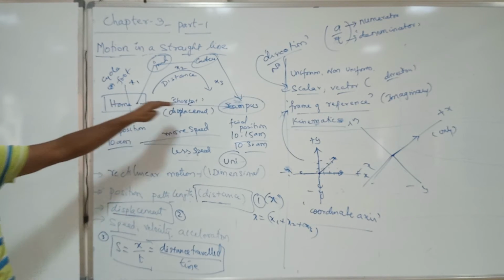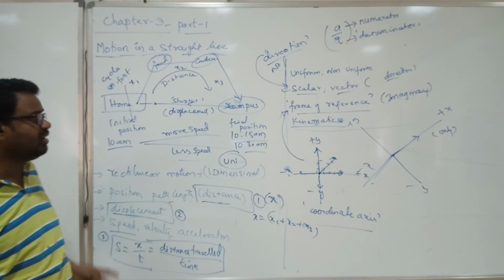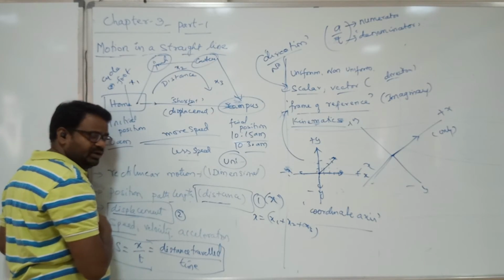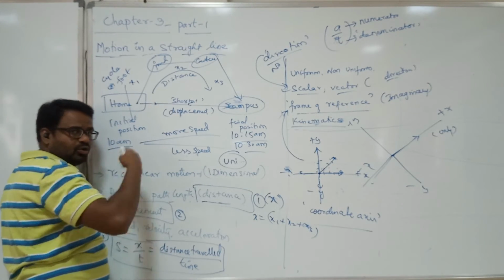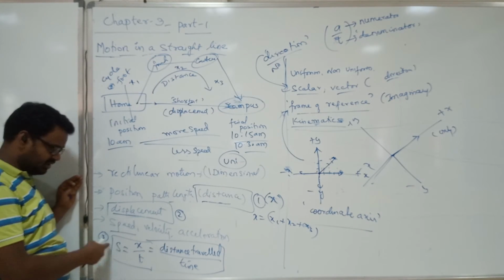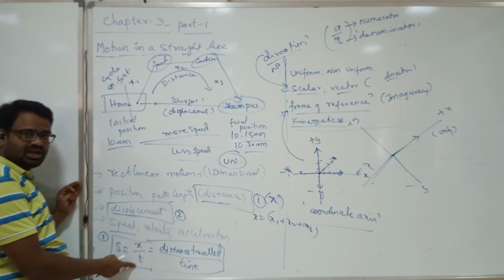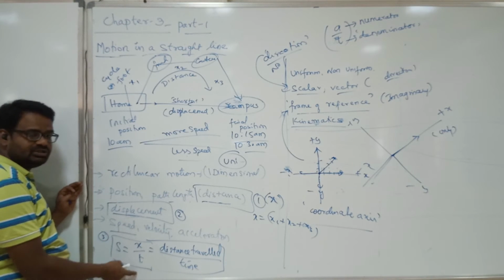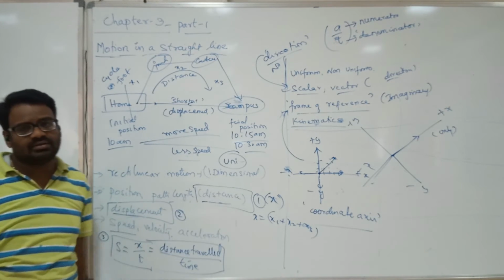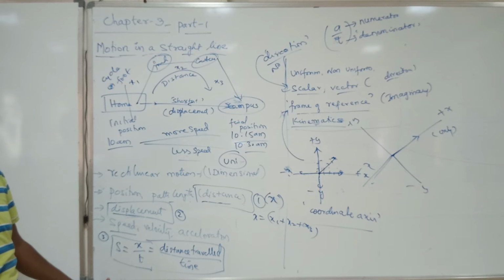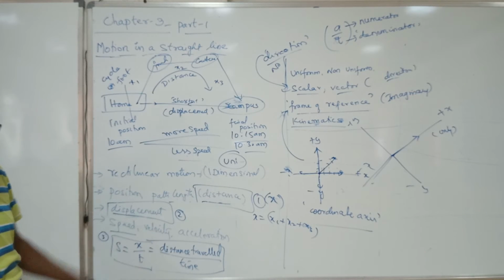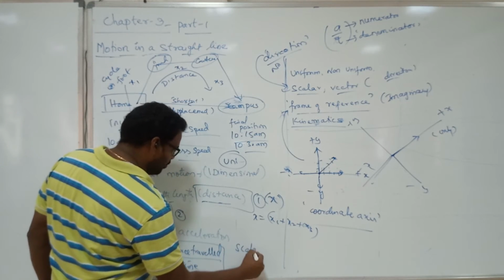If you start from one location and go to another location, what do you mean by speed now? At what rate is your position changing? If you are traveling at a high speed, it means that you should reach there in less interval of time. The rate at which the position of the body is changing is called speed. Now another important thing: is speed a scalar or a vector? Since distance traveled is scalar, speed will also come as scalar only.